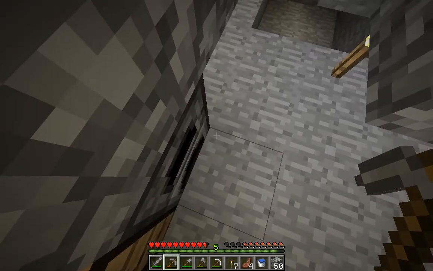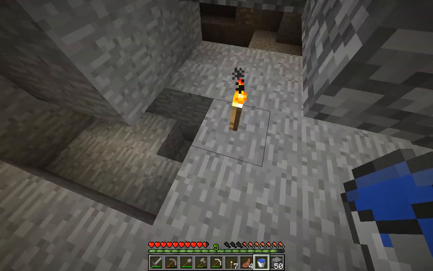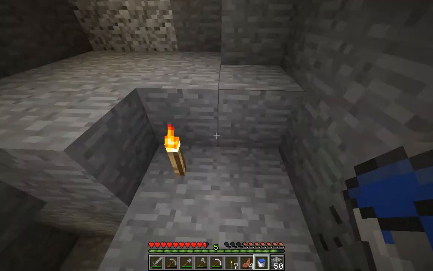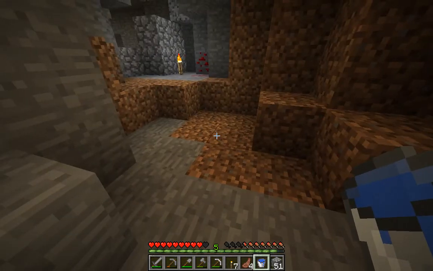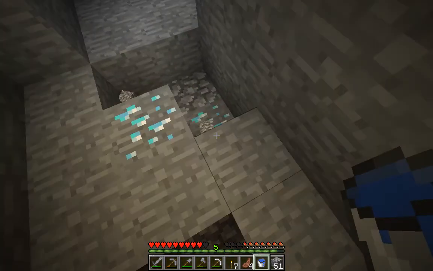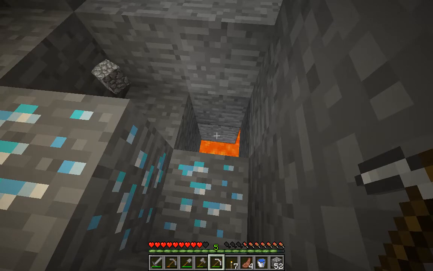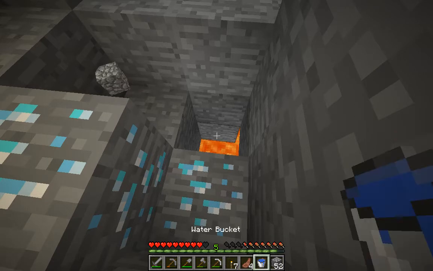We have a water bucket, and we need to go the way. It's this way. It's an open way. Let's go from here. Okay. There's the diamonds, yeah. Okay. Here we go. Go over here.